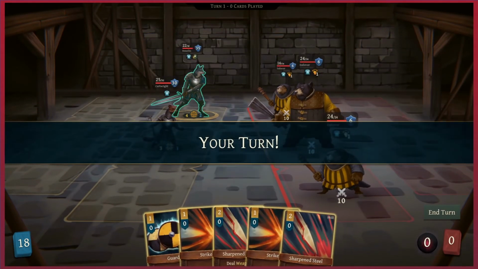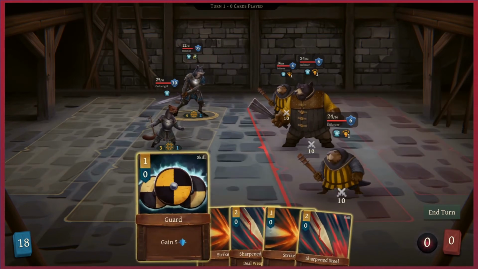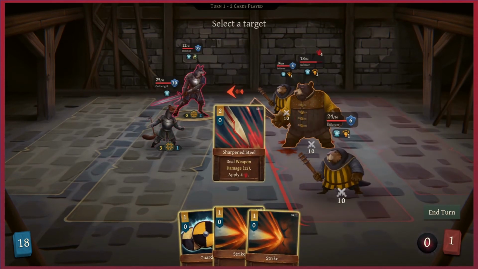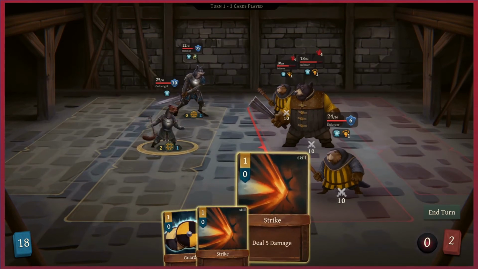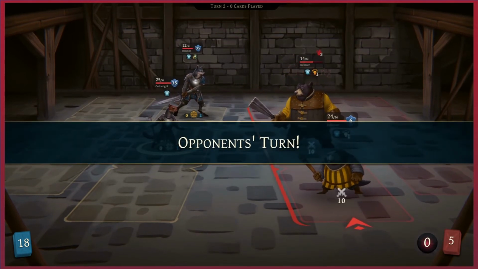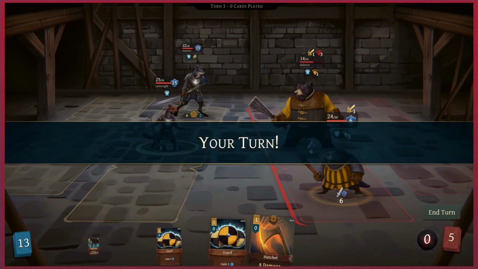Okay. So what have we started out with? We've started out with sharpened steel, strike, and guard. Okay. So we'll use a sharpened steel on you. Sharpened steel on you. We use a strike. Yep, come on. Strike. You. We can get rid of you, can't we? And then we'll use a guard. Wonderful. They are doing really well now, actually. I'd say we're doing very well, especially for this point, which is pretty early on. Okay.